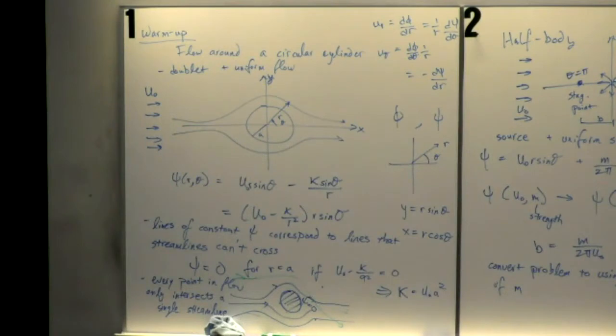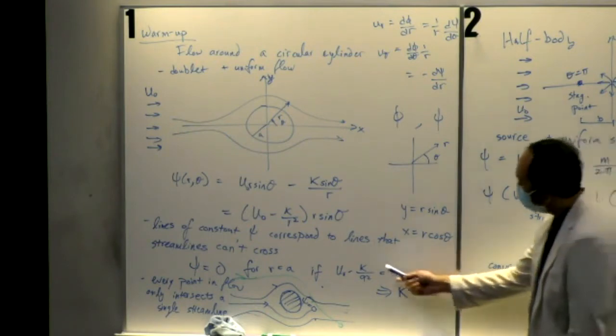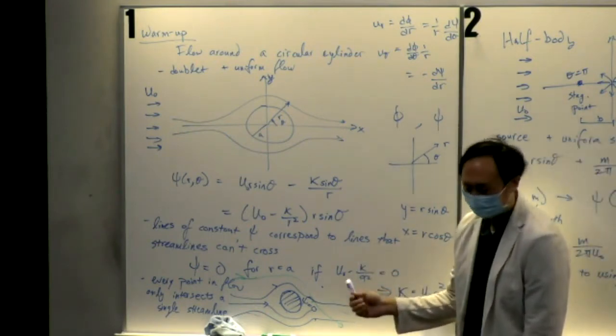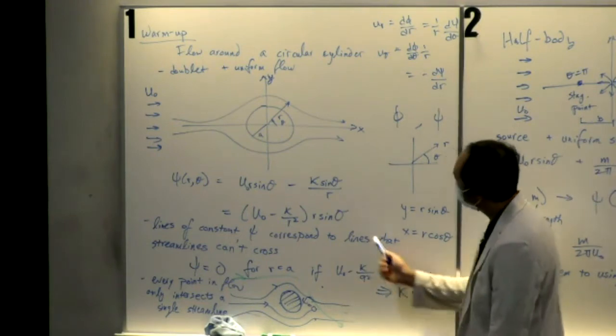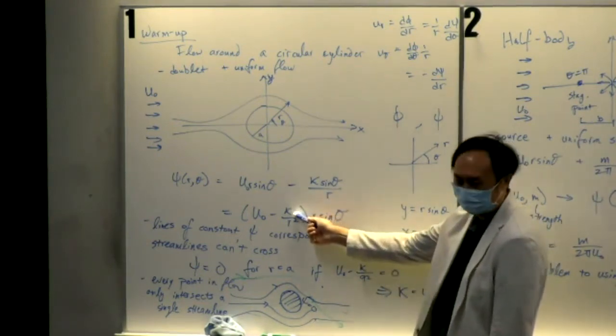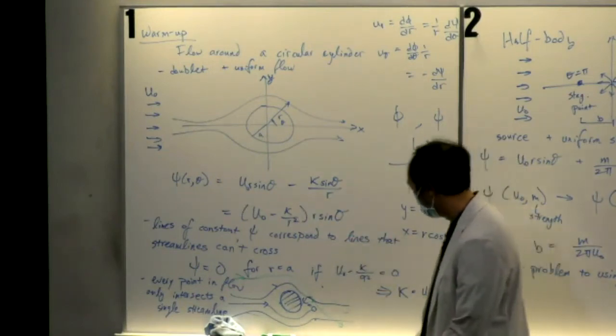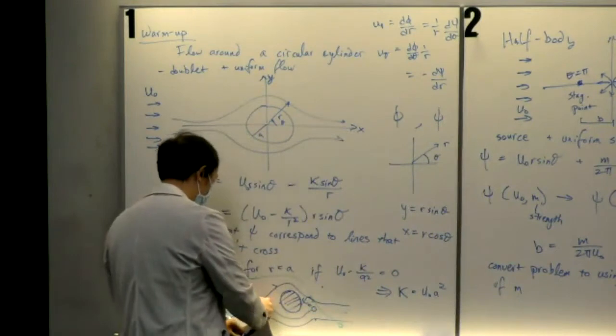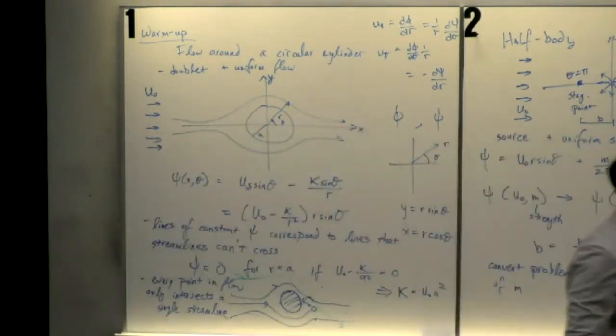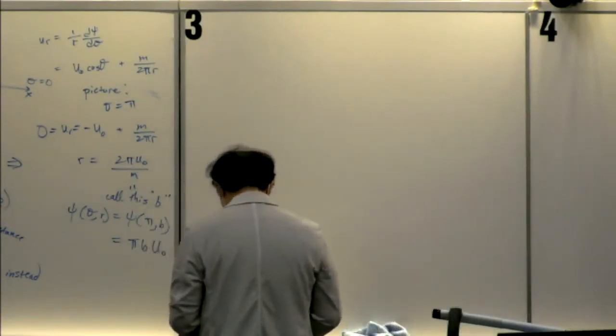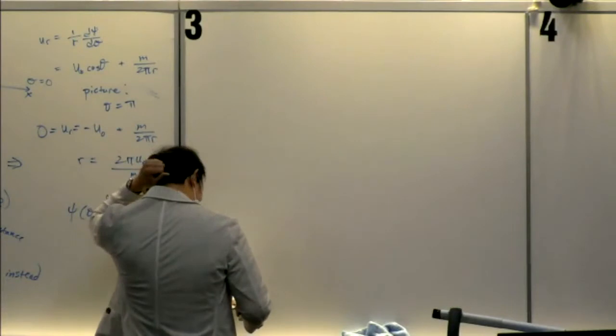All right, so now that we've defined kappa that way, the other thing is, kappa is not a very useful term because it's very difficult to draw. So that's why most people who continue with this course do not differentiate with kappa in there. They substitute kappa equal to u naught a squared. So that's what we're going to do. We're going to make that substitution. And these methods historically go back a very, very long way. I'll talk a little about it, but they basically precede quiz 6 and quiz 7 by at least 100 years.